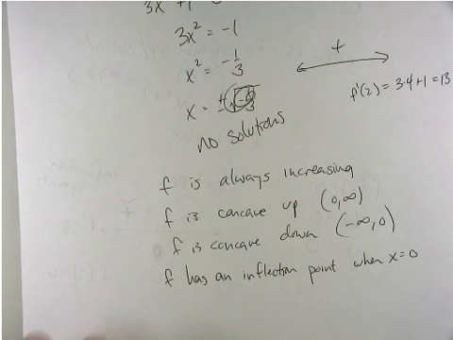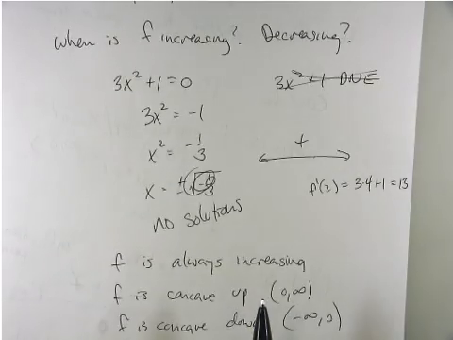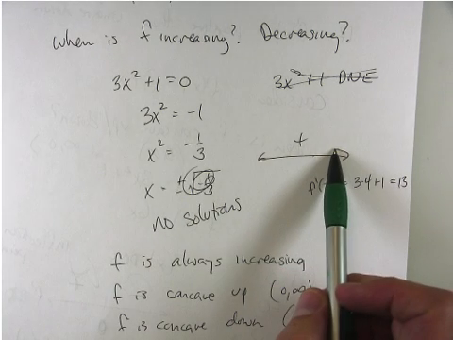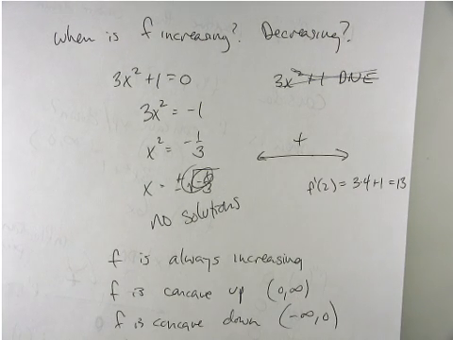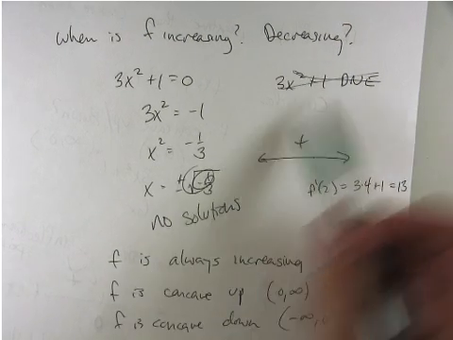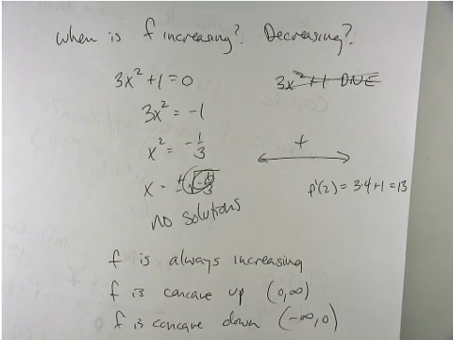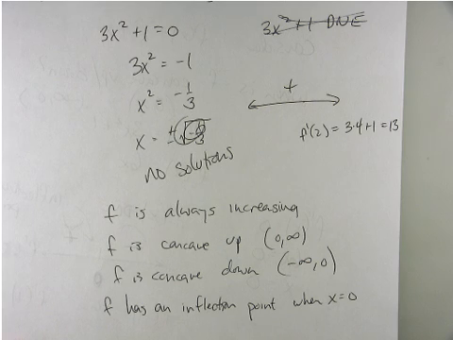Does F have any maximums, minimums? Are there any extrema on F? No, why not? No solutions. There weren't any times when the derivative was 0 or did not exist, right? This function is always increasing. Extrema happen when there's a change in direction. And here it's always the same direction. Inflection point seems like a good point. So what's the y value? If x is 0, what's the y value for the function?